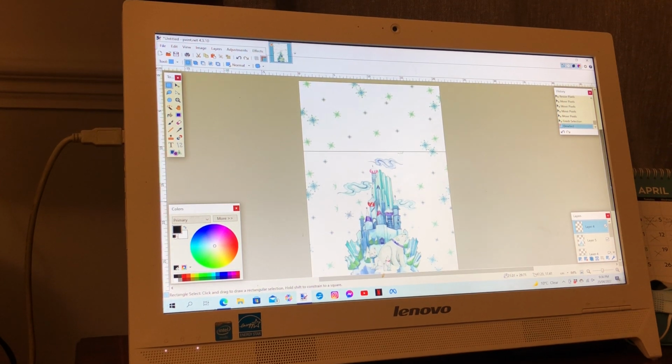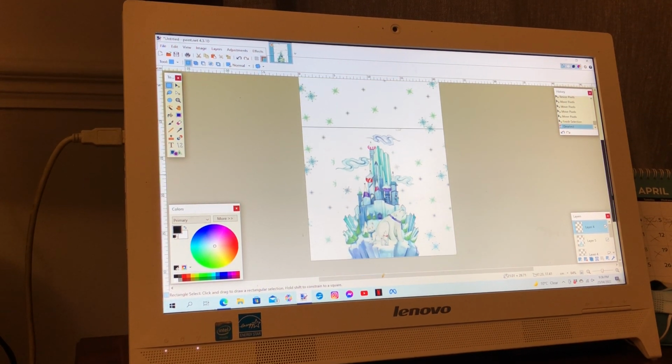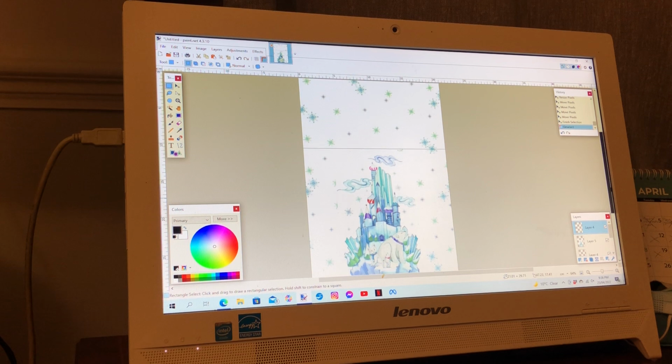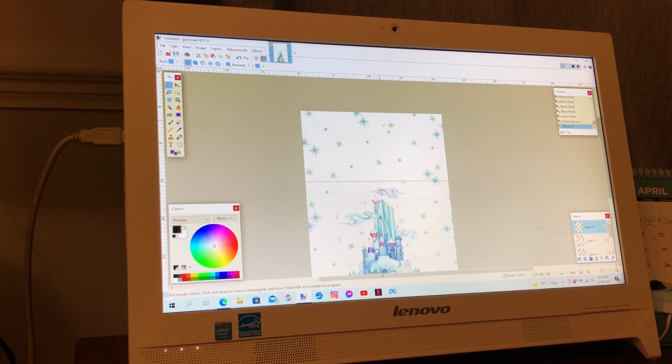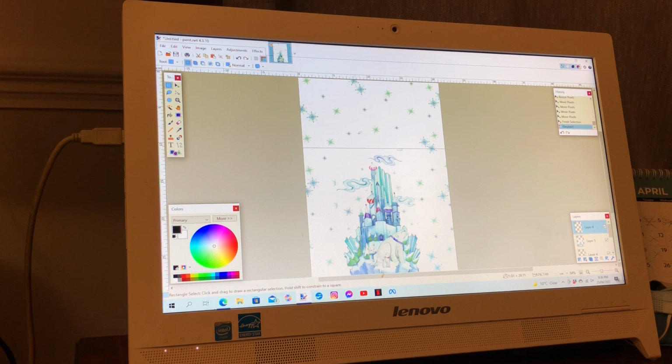Oh dear. Look at that, it's not in the middle. What did I do wrong? Can you see? My line's not in the middle. So why is that not in the middle? I know why. It's done the length wrong.